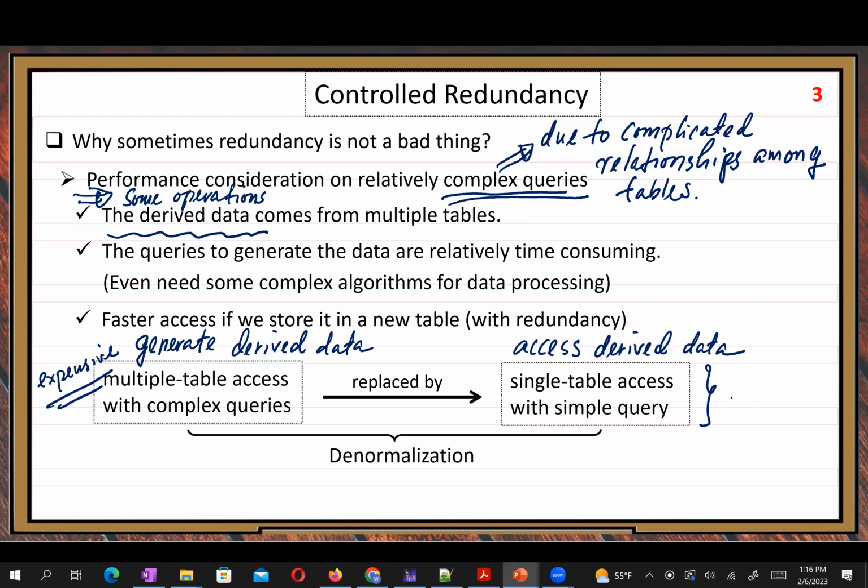It is based on derived data, not original data, and the procedure to derive the data is very expensive. So you have to use extra tables to store the derived data to make the user's keyword-based search extremely fast.